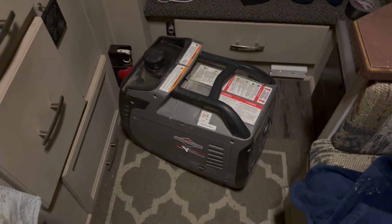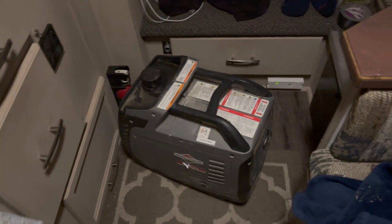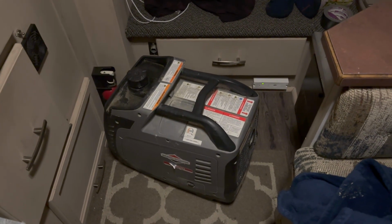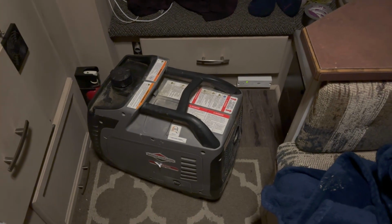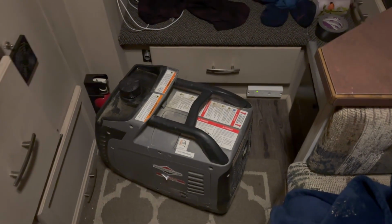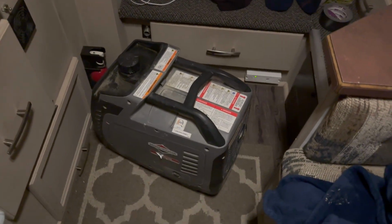Yeah, it failed again. I guess this is what I get for buying a Chinese one, right? So I got the generator warming up in here for a minute. And then I'll start that, and I guess I'll plug it in. Other than that, yeah, the preheater fails. I guess nothing likes to work at minus 36, eh? The generator is outside and running.